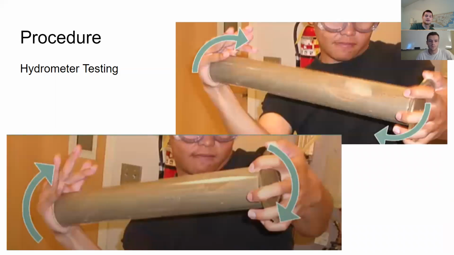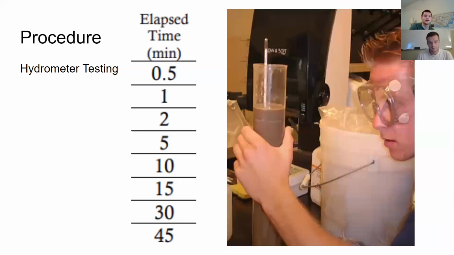Cover the top of the cylinder and repeatedly invert it to further disperse the soil in the solution for 1 minute. Place the cylinder on the table and start the stopwatch. For each reading, carefully insert, but do not drop, the hydrometer into the solution and read the value once the hydrometer has stopped bobbing. Also record the temperature at each reading. Place the hydrometer in the control solution between readings. Afterward, perform the calculations and generate the grain size distribution graph.